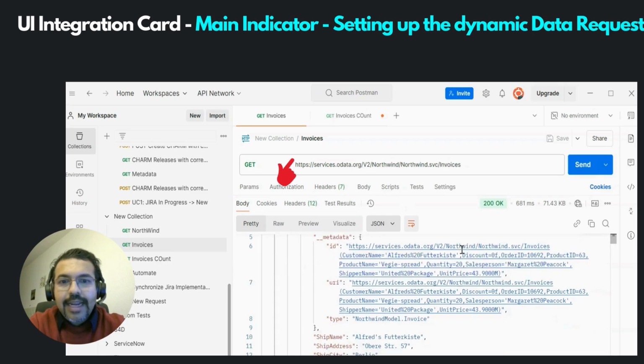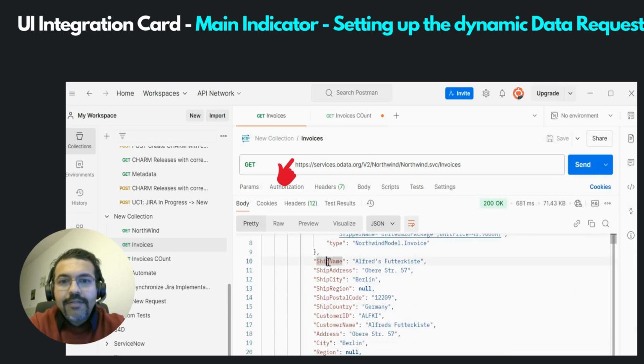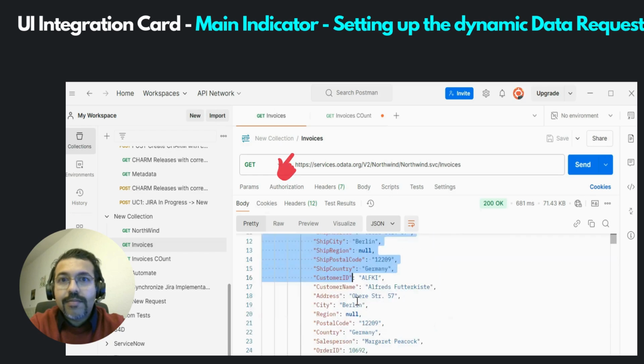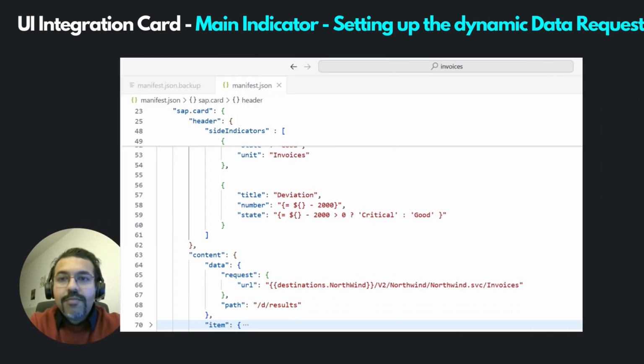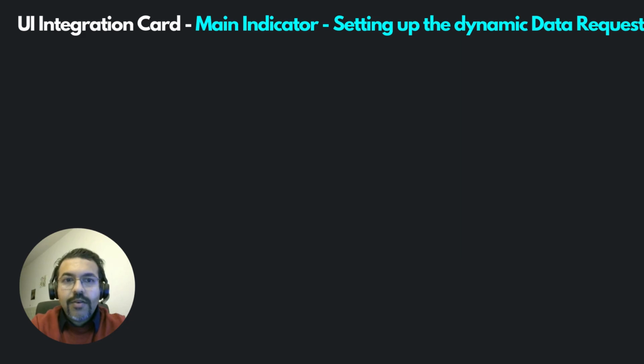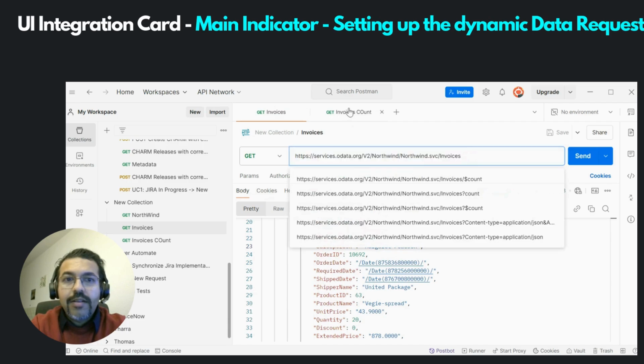And under that results were my individual invoice items, right? So that's why when I was specifying the path of the results in the response, I had specified the path as /d/results.